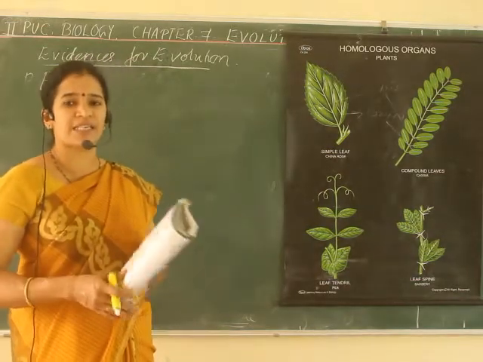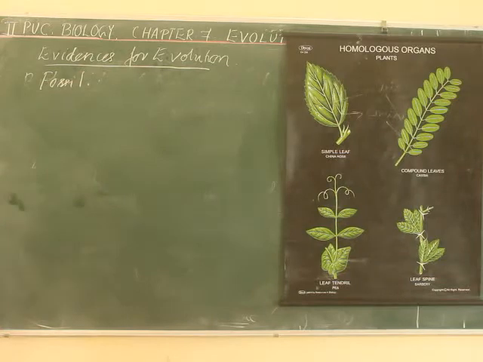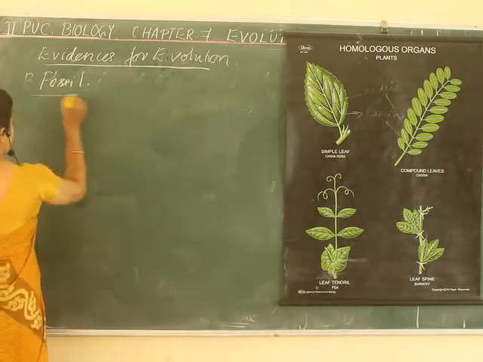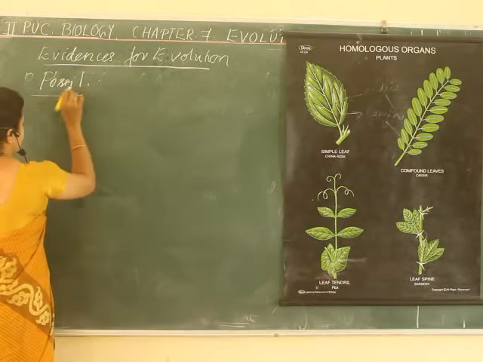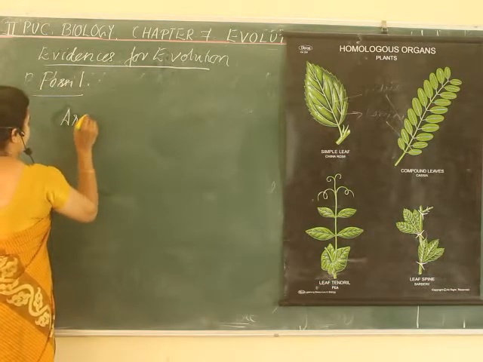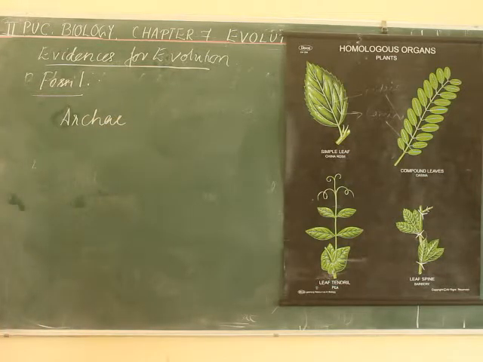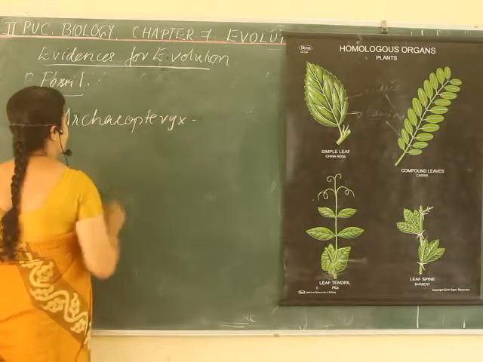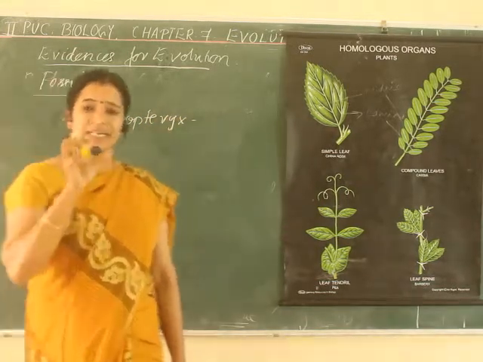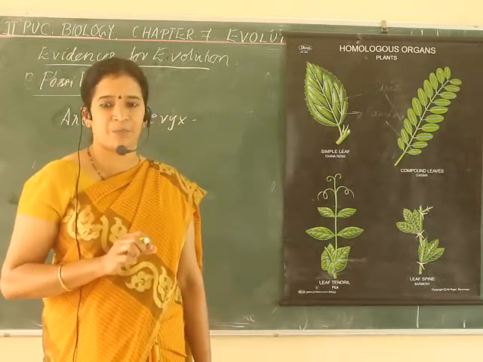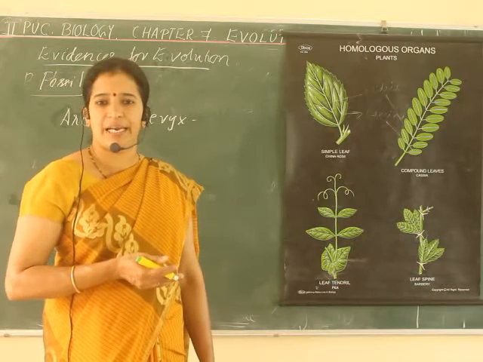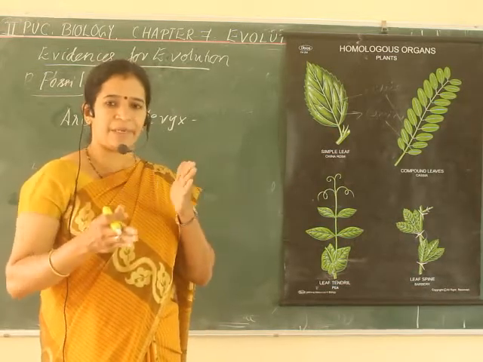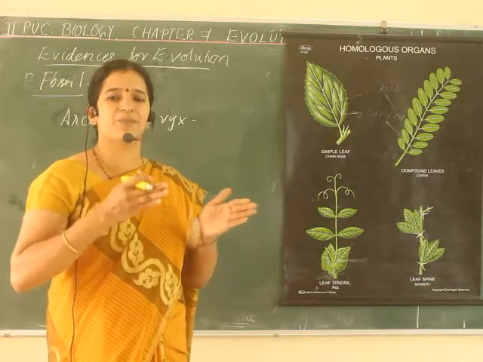Now, this fossil study also gives a clue for the missing link, what was missing in it. For example, there is a species name you can see, Archaeopteryx. What is Archaeopteryx? Archaeopteryx is a missing link between birds and reptiles. We know that birds have evolved from the reptiles, so between the reptiles and birds, there was another species also found.